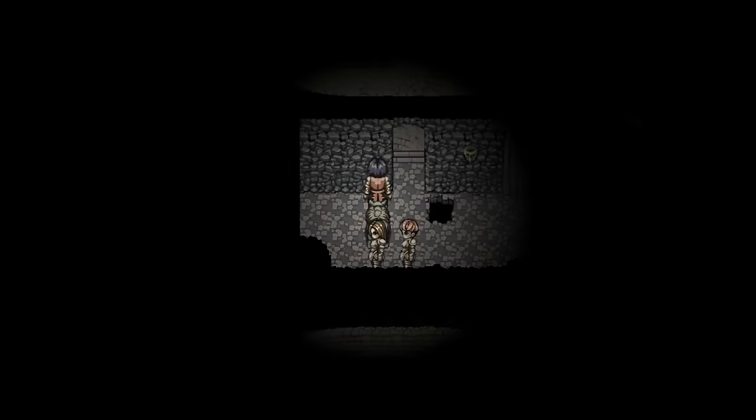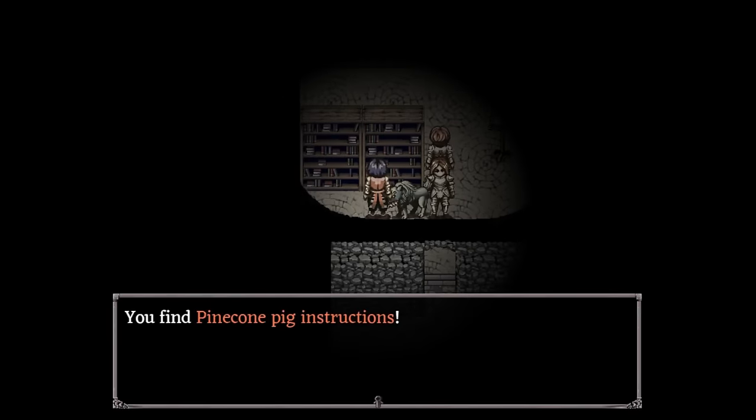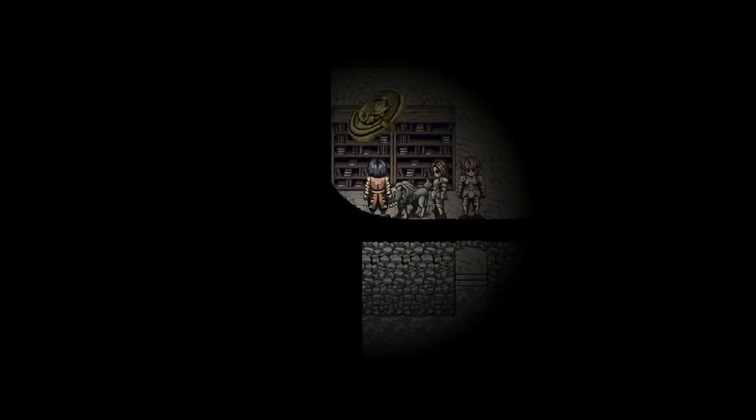I return to where I fell through the floor and go into the other library. I loot all the shelves. I don't really need to talk to Enki, since I won't be able to recruit him this time.